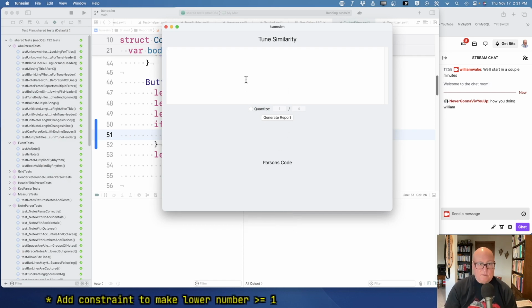Okay, so we can do the same tune X1, T test, K C, A6 B2, and it's enough, one measure. Okay, if I quantize by 1, can I type -1? Ooh, again. Okay. Generate the report. All right. Yeah, quantizing one whole measure, so I get the first note. All right.